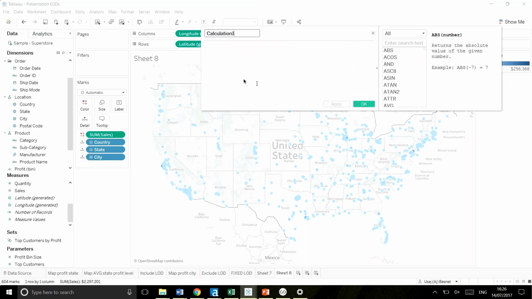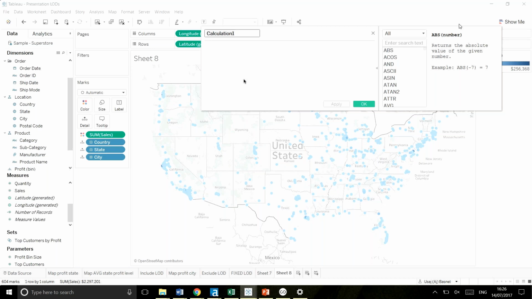So no, that's it though. That's it. And you see why? Because we've already got city in there. So we don't need that. Yes, you can do it with an LOD, but I would argue you don't need to because the dimensions are already in the view. But that's what we learned from the table counts. But no, that's really good. And do you understand why you understand why we need that next level?